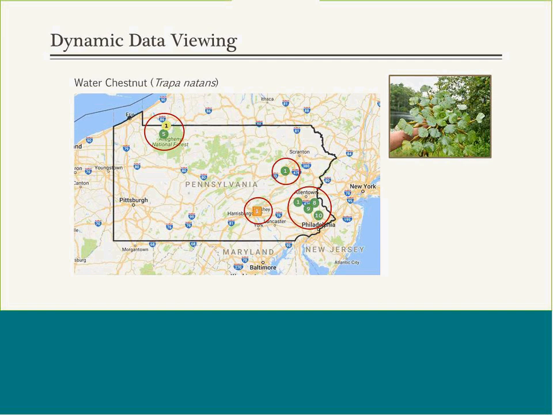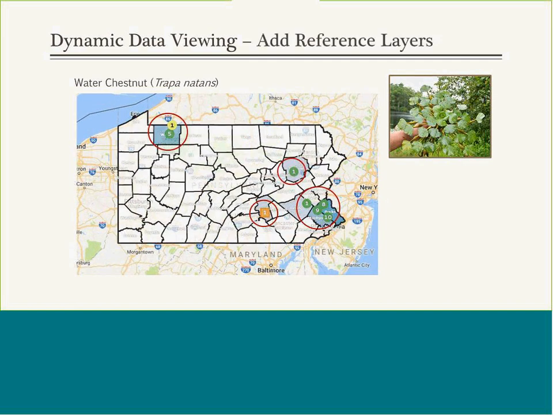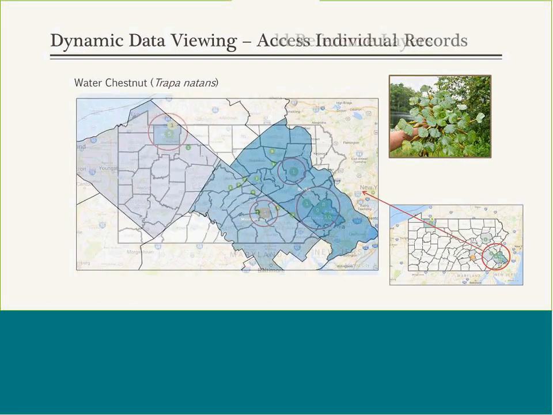And this is a good map. This is showing me basically where they are. But it's not giving me all the information that I could have as far as better understanding where these populations are located. So again, using that distribution tool to identify the specific counties is really helpful. So now you can see the specific counties where it's been found.